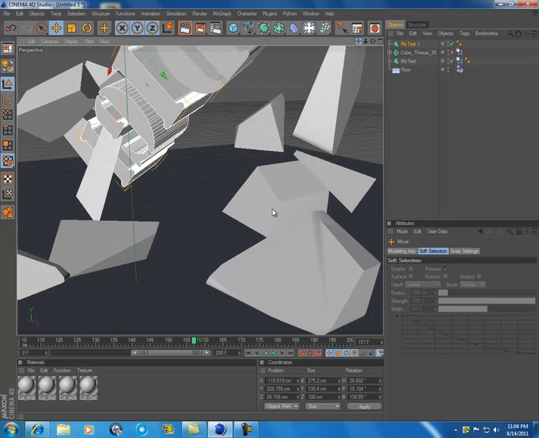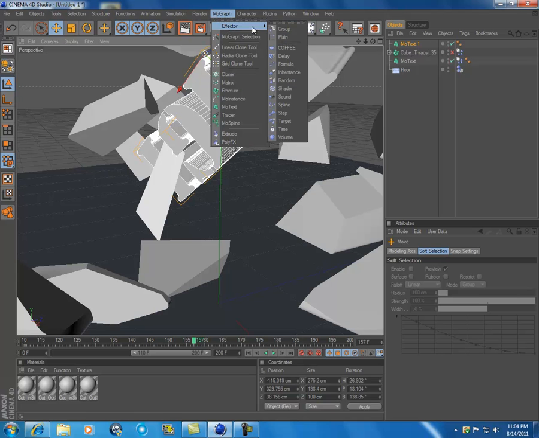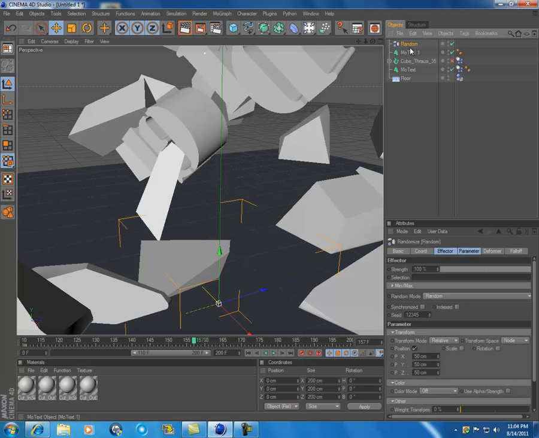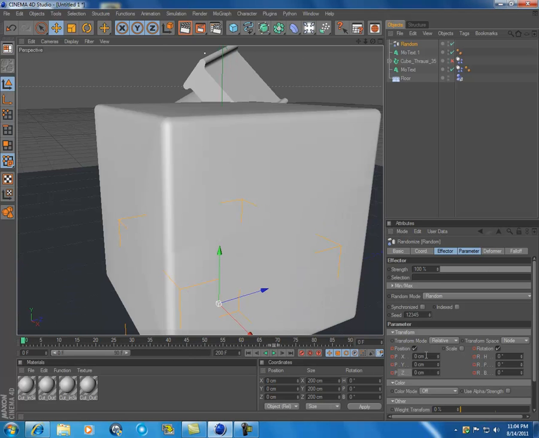Once you have that lined up, while it's clicked, go to MoGraph, Effector, Random Effector, and make all this 0, 0, 0. Click Rotation, make all that 0. You could just click this, or I guess not, I don't know. I like to click all of them. Set that for 157, and then go back to 0. And for the distance, I just put in something crazy like 5,000, just so that it's completely off screen for the entire time.